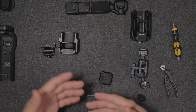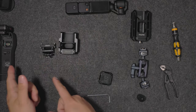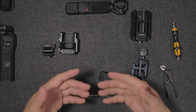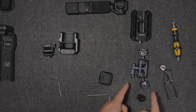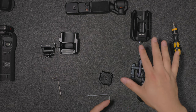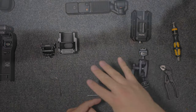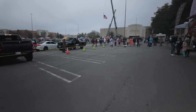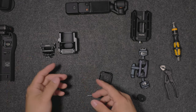So in comparison, it is a little bit more off-center when you're using the Ulanzi, but overall I get about the same amount of results, and this just needs a lot fewer pieces than this and fewer tools to go with that. Now, saying that, both of them will have that step you get when someone walks, they kind of bounce. So you'll see that slight bouncing, but you can adjust it in post.